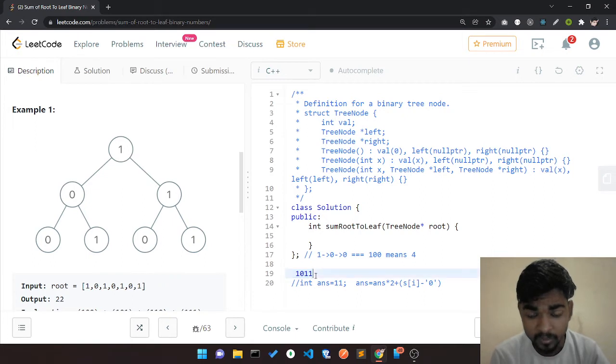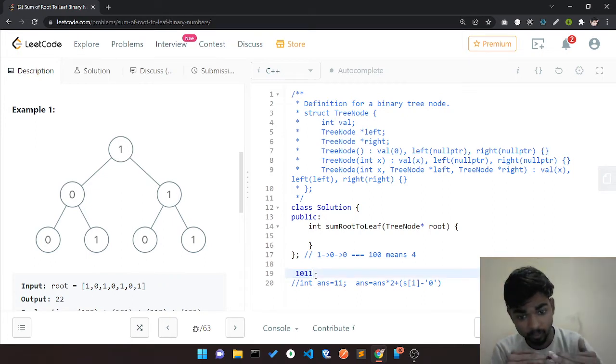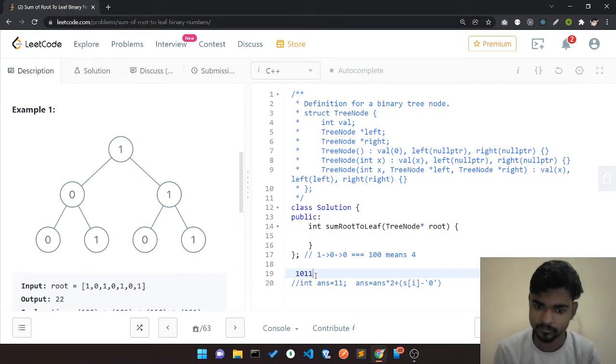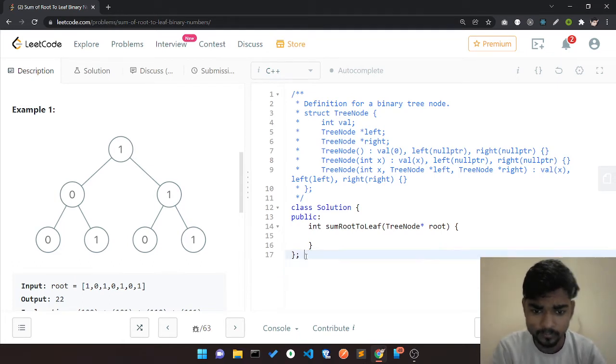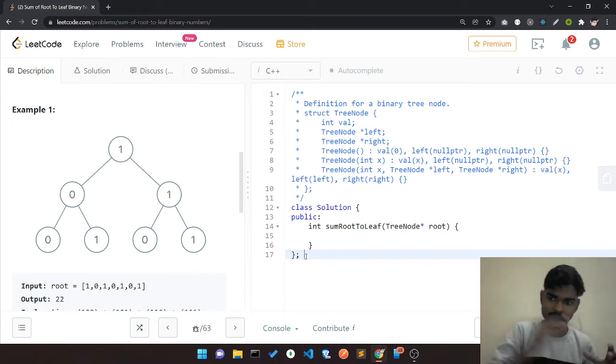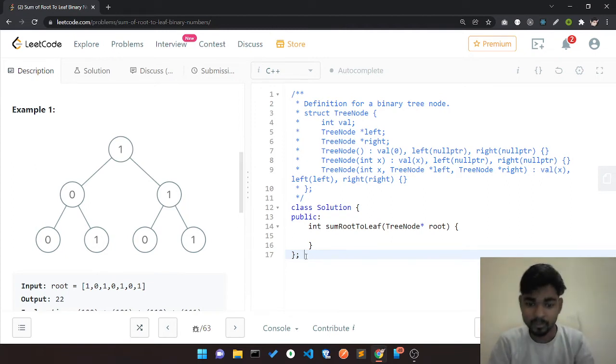And if I have lots of strings, I find all the corresponding decimal values, and after that I'll add them all. So how could I approach this? It's a tree problem, and every tree problem has a recursion solution, and in recursion we don't need to do things manually.